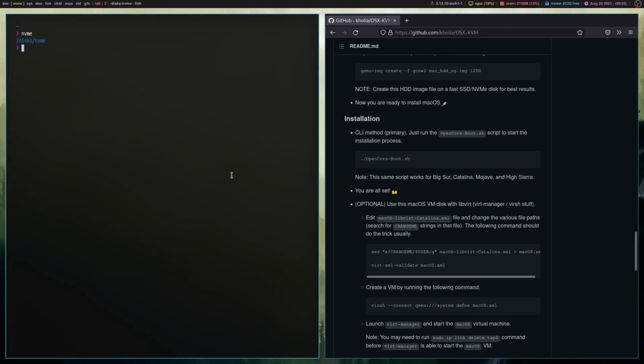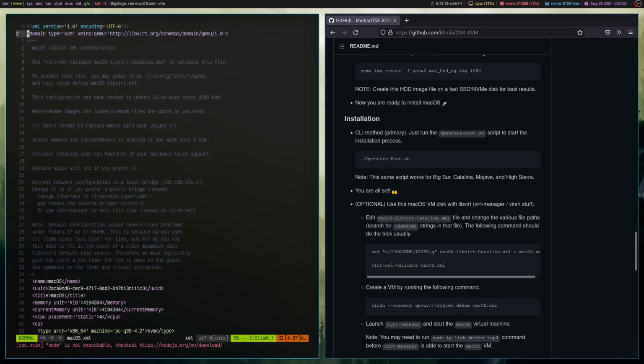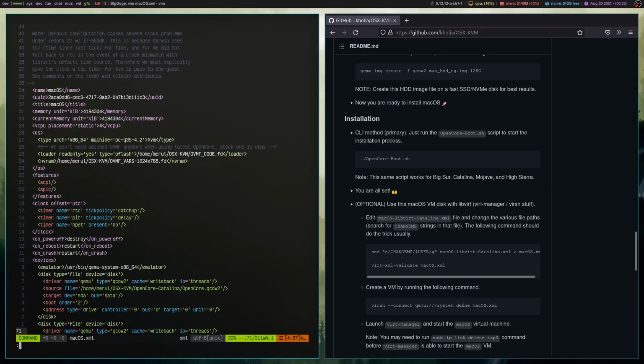Let me cd into my NVMe, cd into VMs, cd into Big Doge, and then here there will be the XML. Actually, yeah. And what I would do is I would change all of that. And I would also have to edit the macOS XML a little bit, just because our folders won't really be lining up.